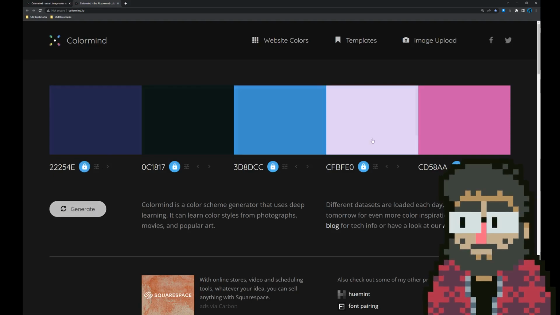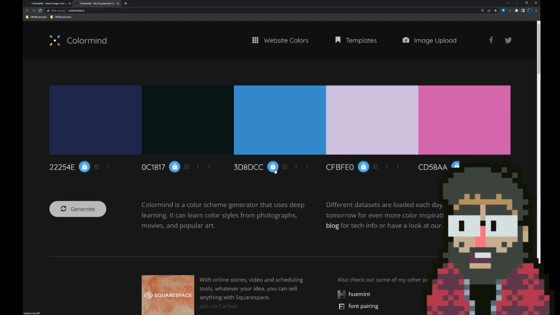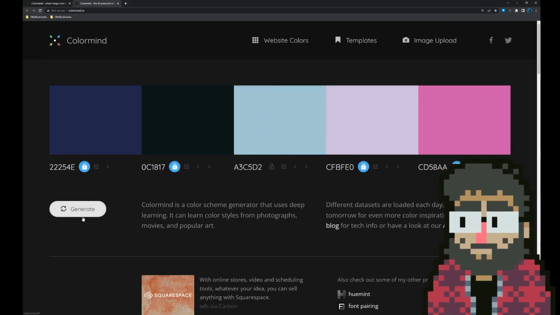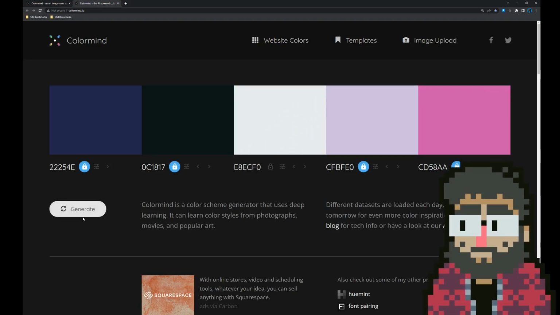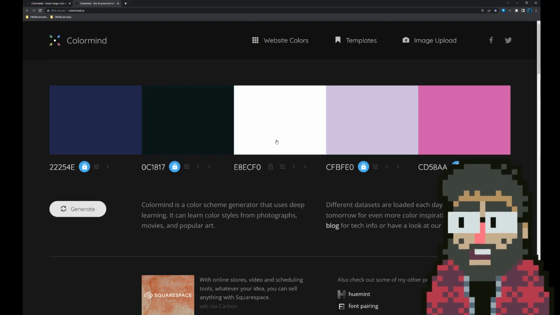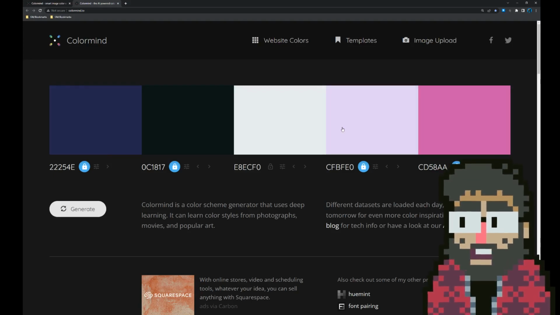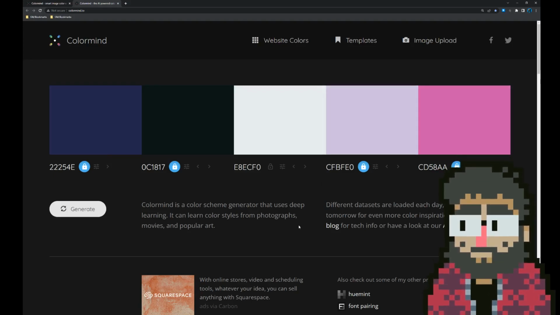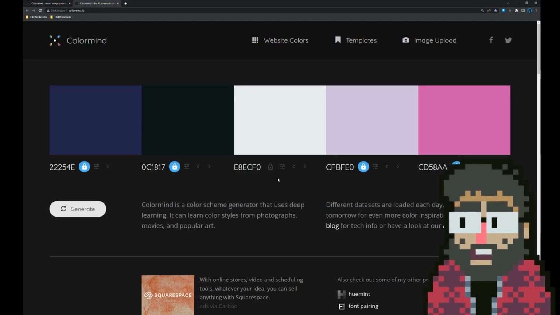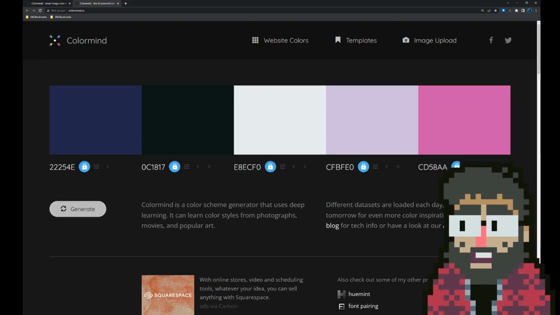I do like this. Maybe we drop this blue now, see what we get. Okay, if that's our black and that's our white, and this is our brown and that's our gray. Well, this is our gray. This would be our brown, I guess. That would be our blue. I kind of dig these colors. I think this is it. I think this is the vibe.